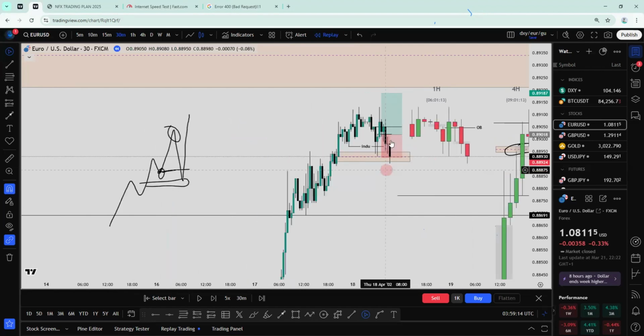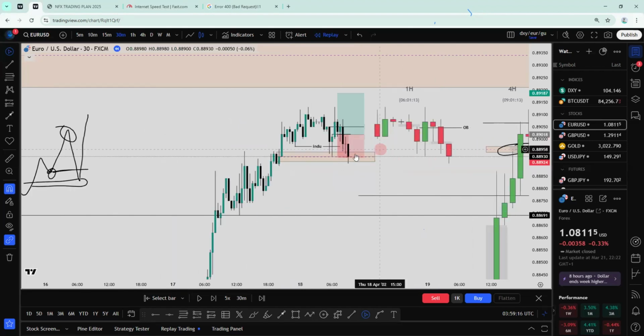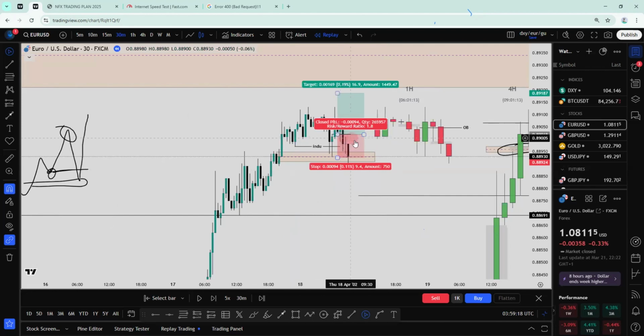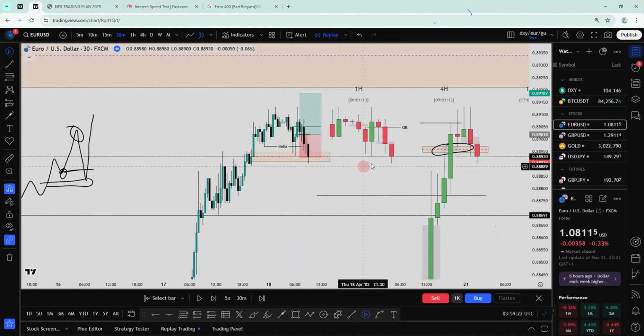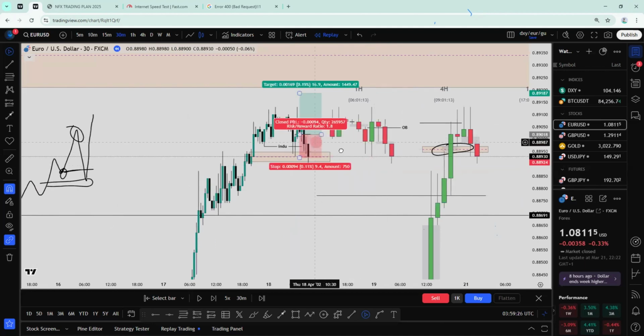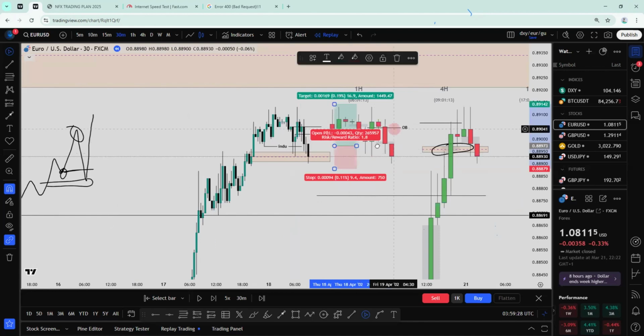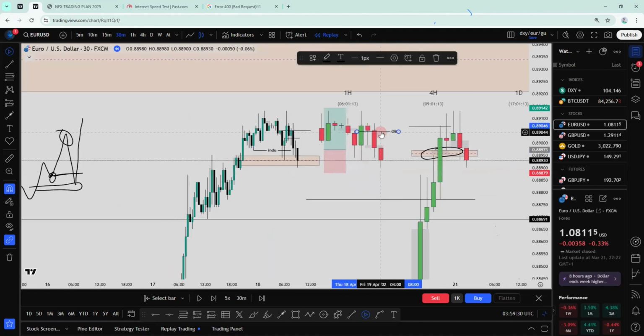Guys, you've noticed something here. This has been a very good trade with all the explanation and everything that I've said concerning this trade. It still ends up being a losing trade. So this is something really good, and it's a good lesson for you: no matter how good your trade is, it might still end up being a losing trade.